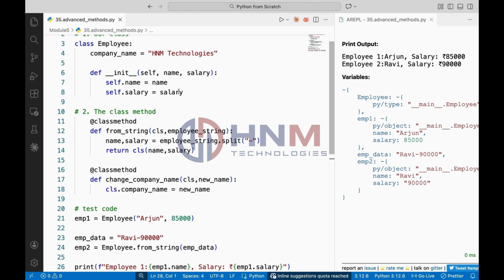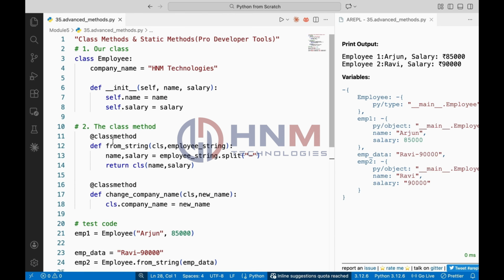See what we did to get this. We have a class method. This decorator tells Python do not pass the object self into this method, pass the class itself, cls. And we created def from_string, taking the class Employee and an employee string. Notice we use cls instead of self. cls is just a convention, but it's standard for a class.